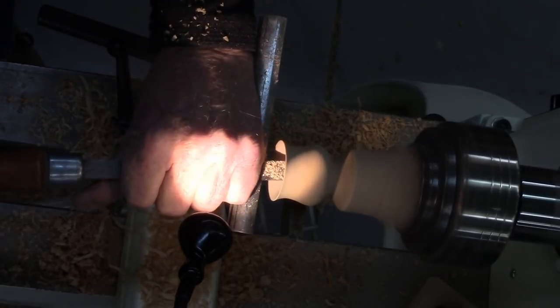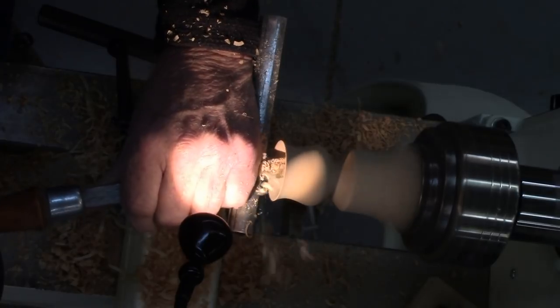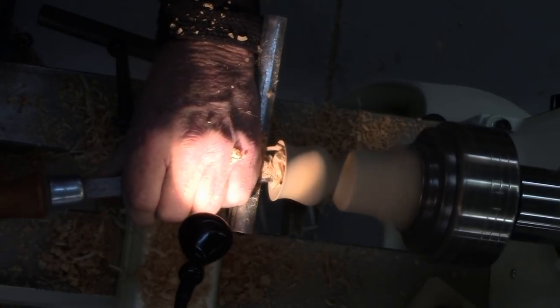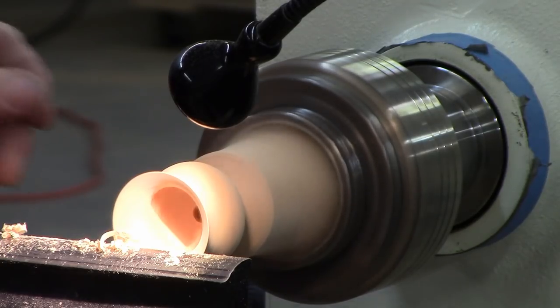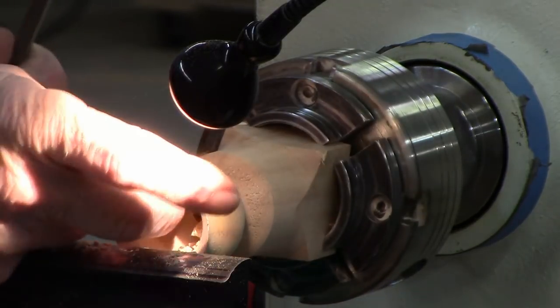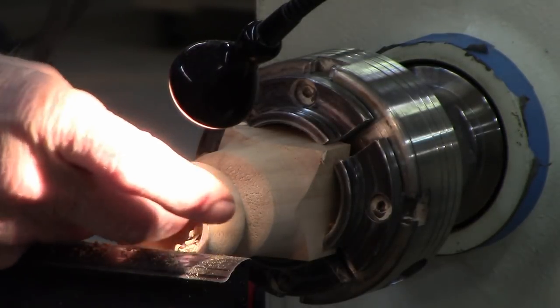Turning here and all kinds of stuff going on here. Now on the candle snuffers, I don't usually do this part of it. I just leave it straight to the interior.